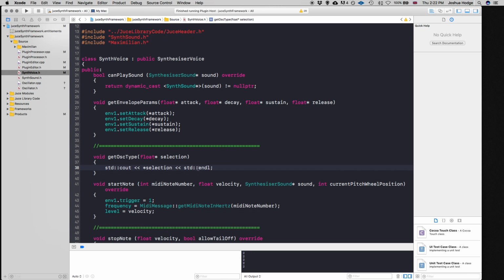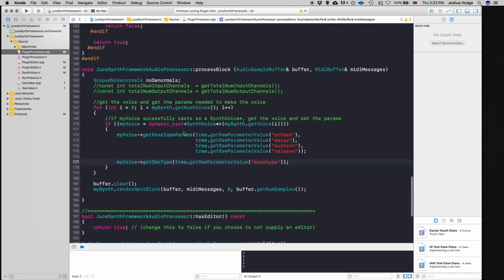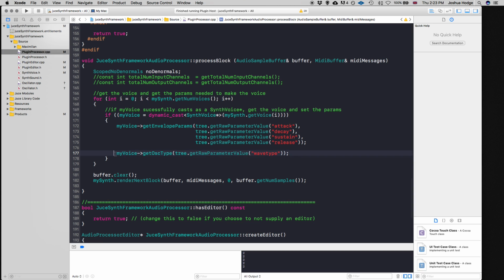One thing that somebody in the Discord group mentioned was that we probably shouldn't need to pass these values in the audio callback, where you see that it's passing these values at audio rate.